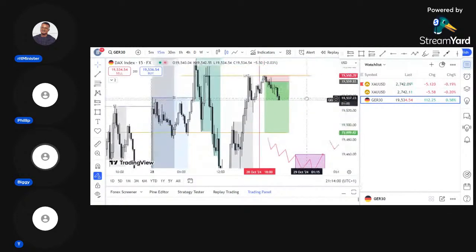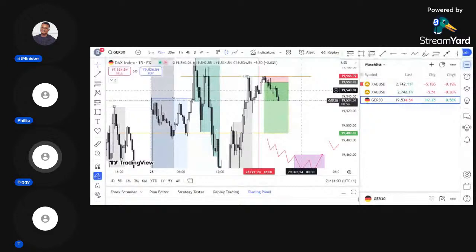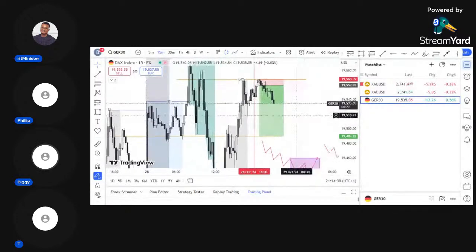Still has some potential, but because of the spread when we do session overlap too, and the accounts I trade, FCMO accounts, the swap during the shift to the new day is usually very high. So that's why I just avoid holding trades overnight. I normally avoid taking trades towards this time so that I won't have to pay too much swap. So that's it. That's how you enter from LMZ zones.